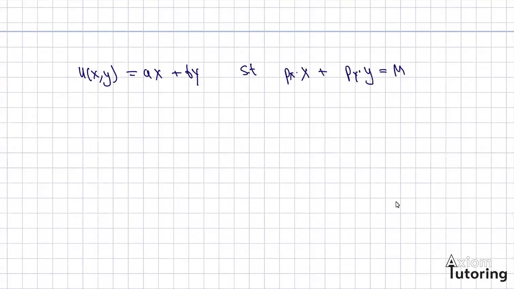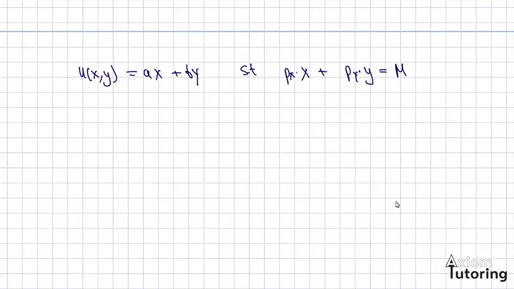Now let's be more general. As a final thing, let's imagine that what we have is a general utility, ax plus by, subject to price of x times x plus price of y times y is equal to some money m. And of course, you could still use the way that I showed you: if you spend all your money on x and if you spend all your money on y, you figure out which gives you the highest utility, and that's where you put all your money. If it's the same, then you're indifferent along any point on the budget constraint.